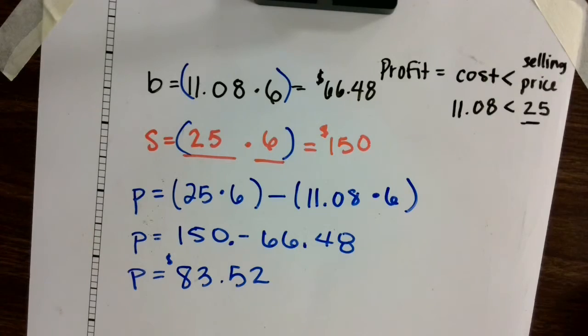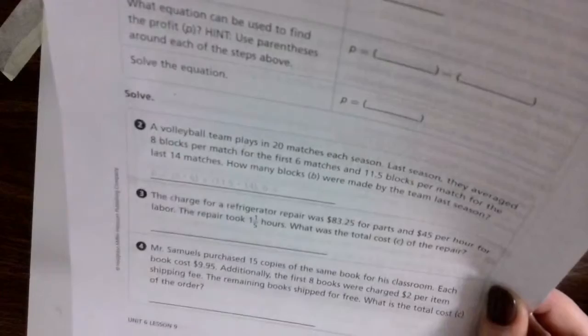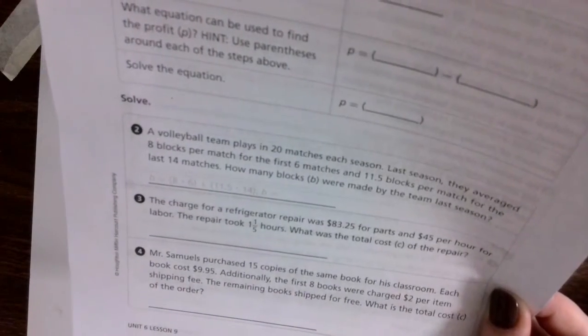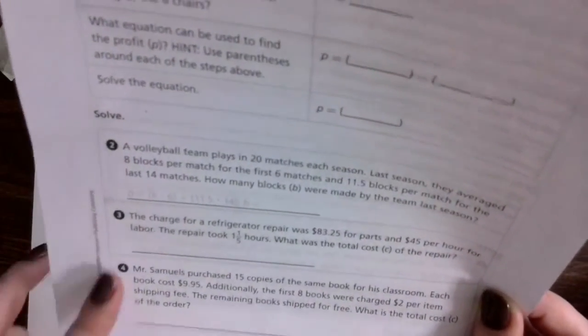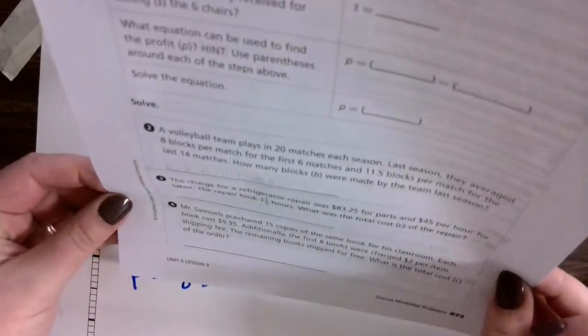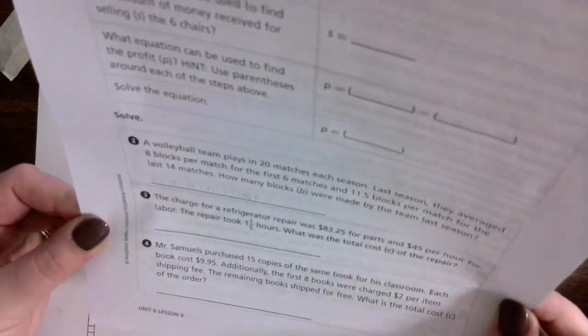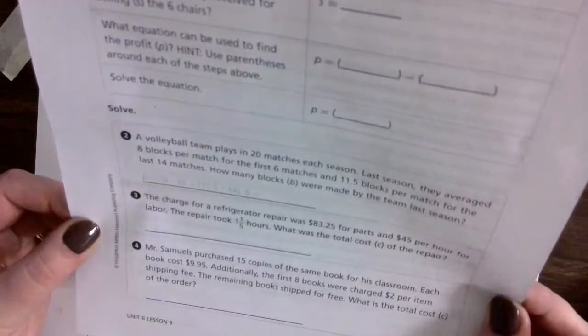All right, on this page there are 3 more problems. In your AB partners, I want you guys to go ahead and solve 2, 3, and 4. I'm going to give you 3 minutes for each, and then 1 extra transitional minute. So in 10 minutes, we're going to come on back.